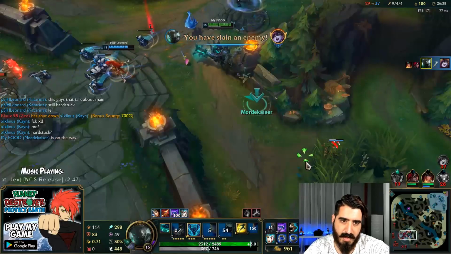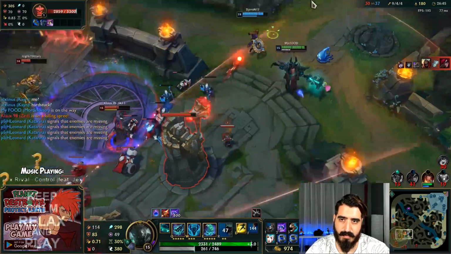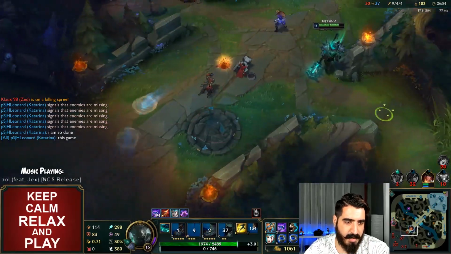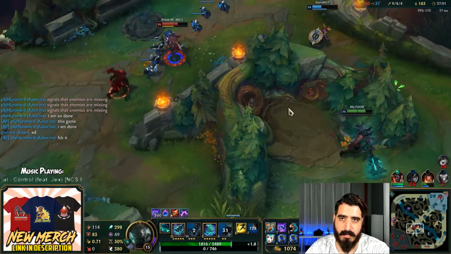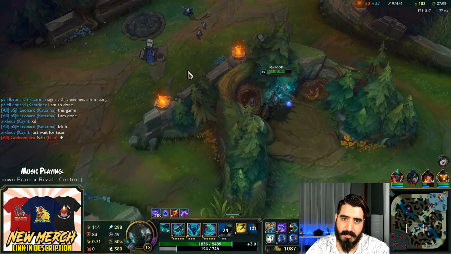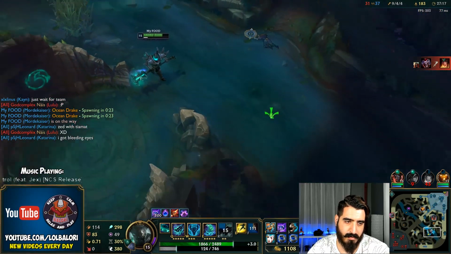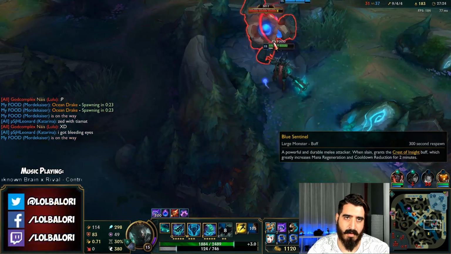Yeah, that's something that died. Going to get this? No. Not going to get this. Let's keep damaging them a little bit. See what we can do. How do we kill this guy? Let's go back. Get this for now.